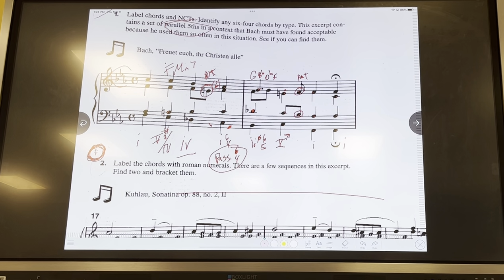G, B flat, so G and D, right? Oh, wait, that's C. And then it moves down to C and F. But it doesn't really line up. Wait, no, that's not a fifth. Isn't it C and G going down to B and F? Yeah, C and G, B and F, in soprano and tenor. Oh, yes, right. Yeah, that's the better spot. I see what you're saying. It kind of works from the chord before too, but that C to G is a fifth, and then B to F. Make sense?